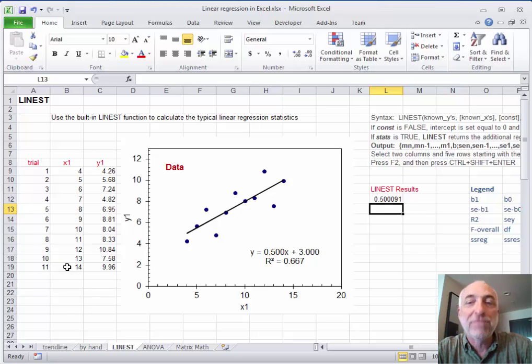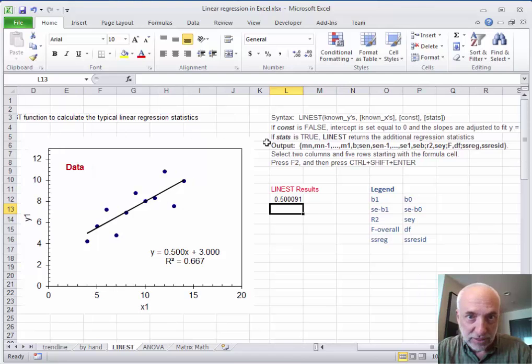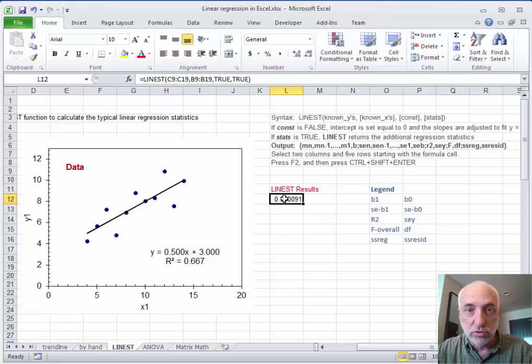What I have there is the first number that comes out in the array of outputs, and it is the slope. I want everything. So what do I do? I have to use this little trick that I've got described here. Select 2 columns and 5 rows, starting with the formula cell. So 2 columns. I'm holding down Shift and using my arrow keys.